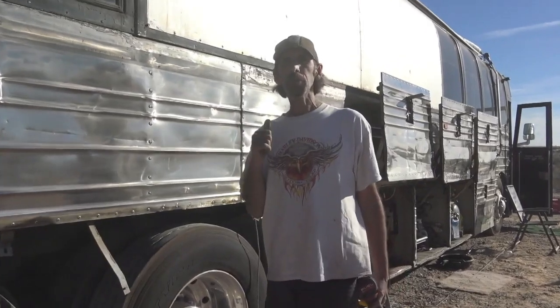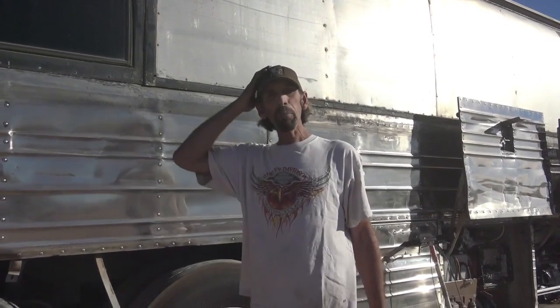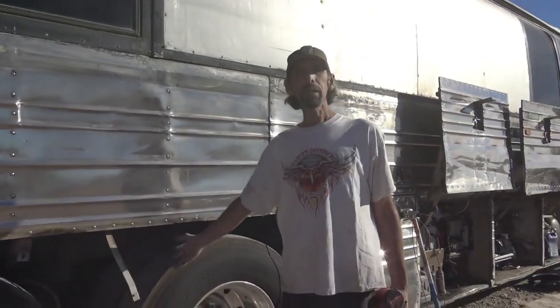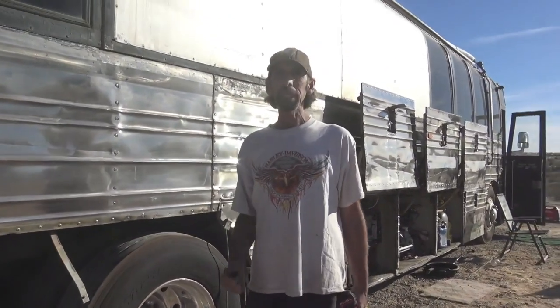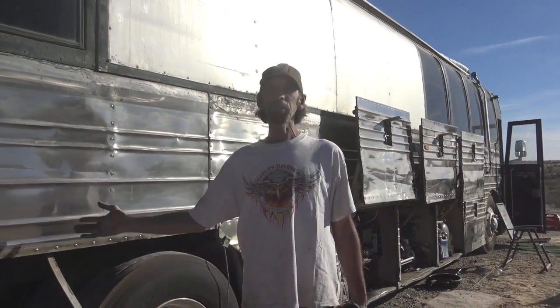So it works great. This thing drives like a Cadillac now after years and years of tinkering with it and tightening up things, and it hasn't been anything absolutely mind-boggling. It's all been simple adjustments. Tighten this up, make this work a little better, take care of this leak, and I ended up with this. So I love my bus. I love being in it. I love the freedom that it's given me, and I can do anything.